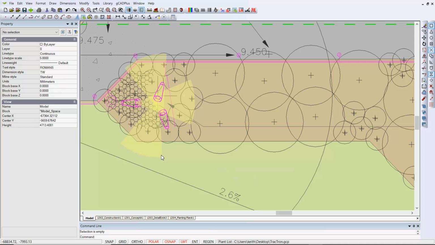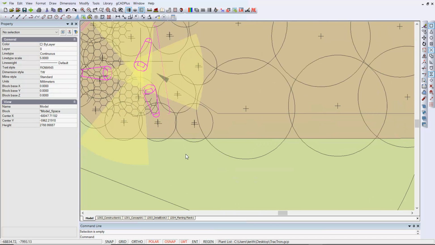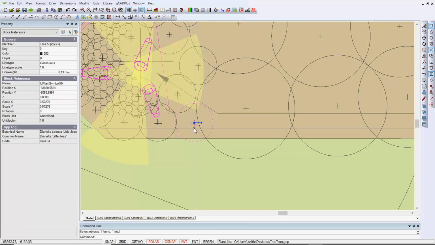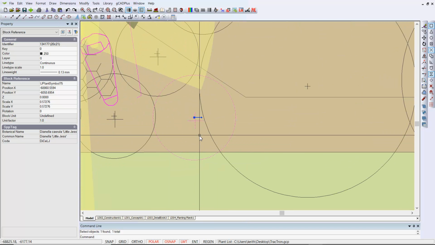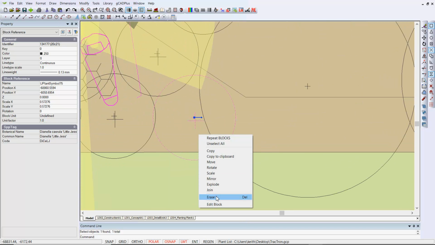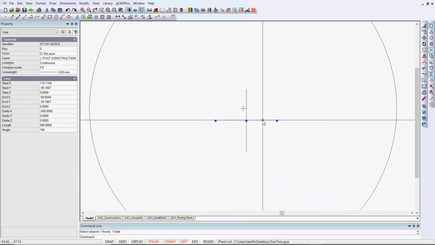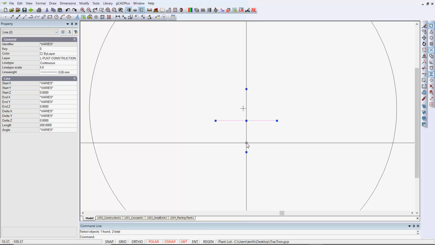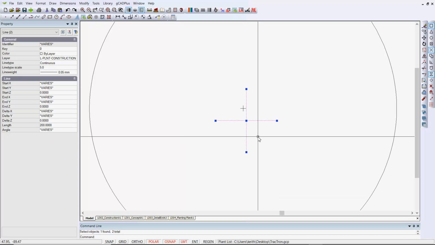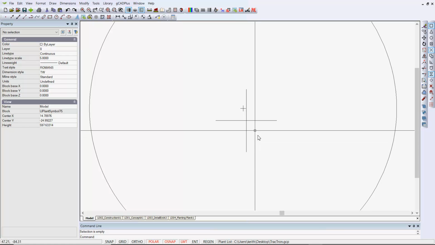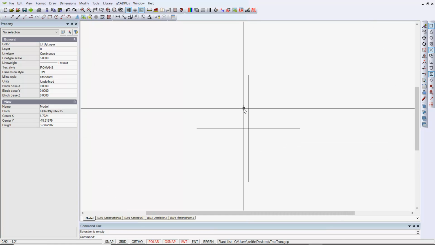I'd like to demonstrate two little tricks that can help you deal with these issues that we've been raising quite easily. If we pick this symbol here, and if I zoom in a little, and if I right click and edit the block, we do have this problem. There's a marker that's been drawn with lines, so we can eliminate it, but we've also got a point in the middle.